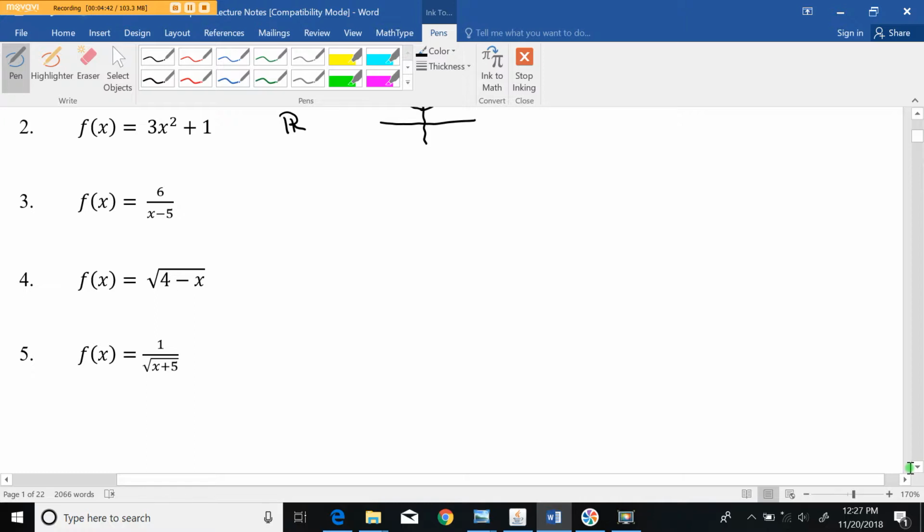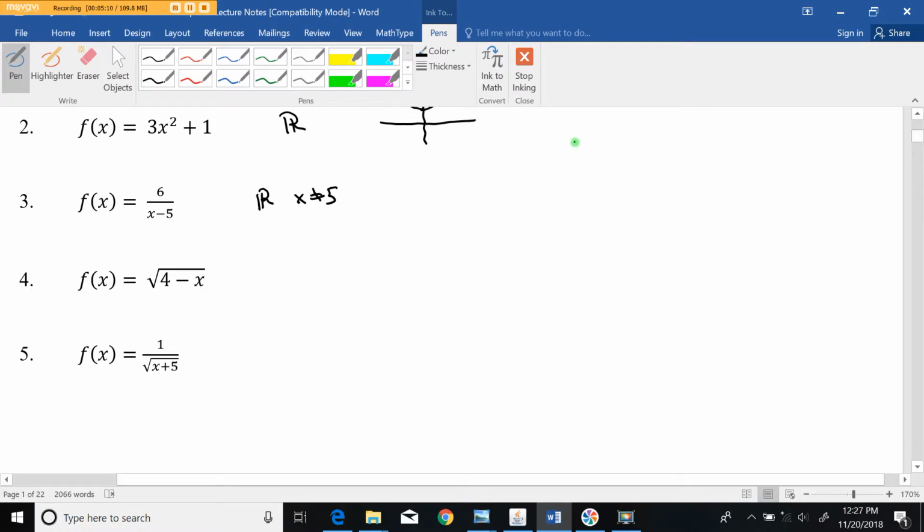All right, this animal. Start with assumption of all real numbers. Eliminate based on division by zeros or radicals. This one we're going to be able to eliminate something. x cannot be equal to 5, because if it were, we'd have a division by 0. So it's all real numbers except x cannot equal 5. There's our domain, all reals not equal to 5. Every real number in the universe except 5.